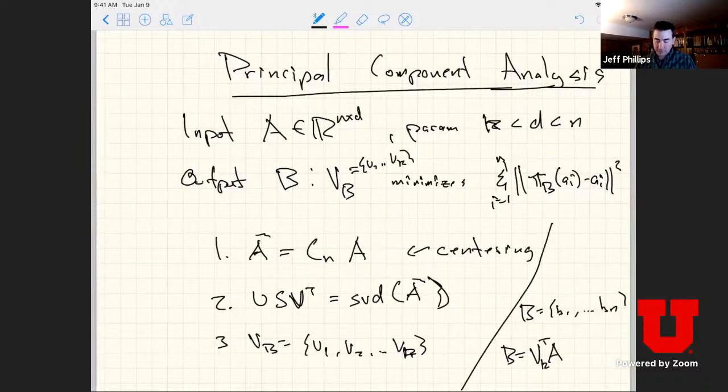So I just multiply them, and these are going to be a subset of R^k. These are k-dimensional points. If I want the d-dimensional points, I need to then add back the center.